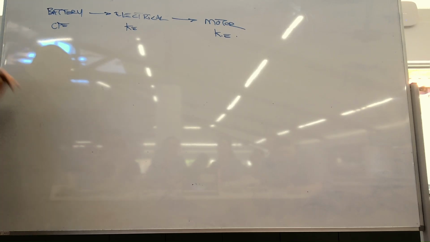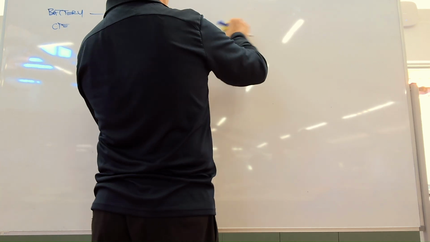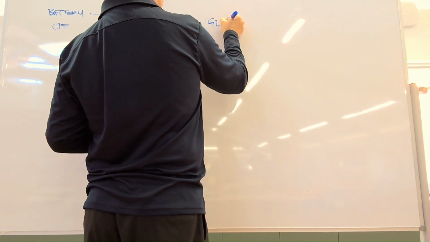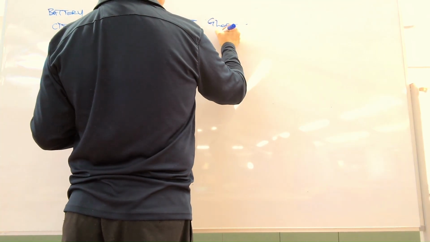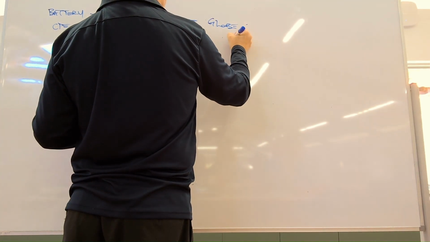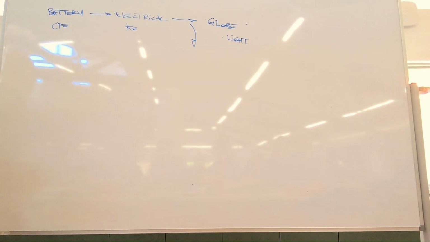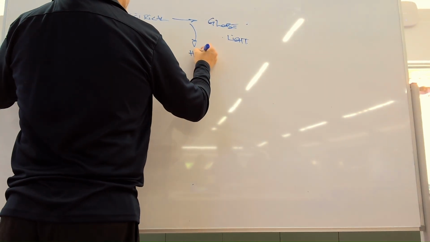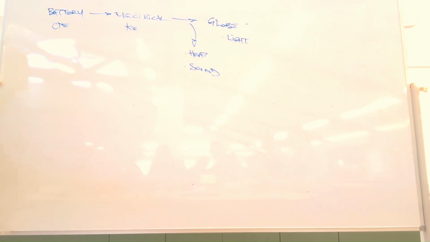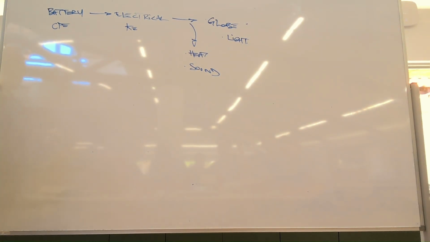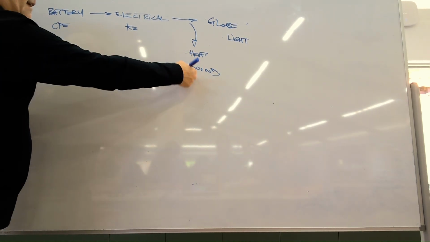All right, let's go down to here. If I rub that out, electrical, and we put a globe. Here we want light. So that would be light energy. But we also know when you put on a light globe, it gets hot. We have heat. And we get sound. The older the light globe is, when you switch it on, it actually makes a noise as it comes on. So these are wasted forms of energy. Heat energy is heat and sound energy is sound energy.